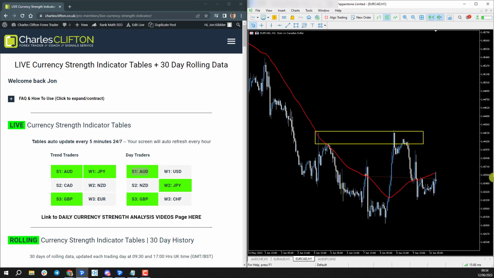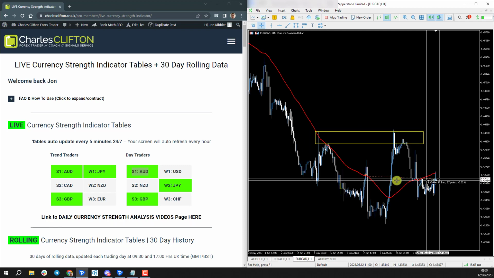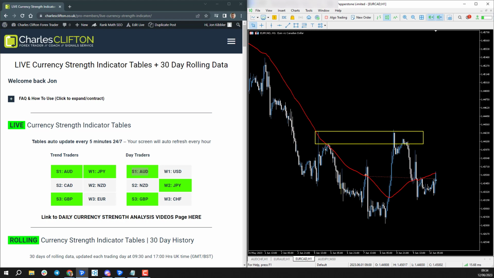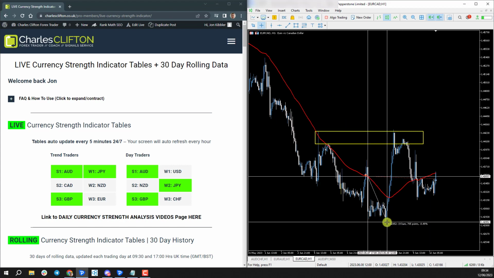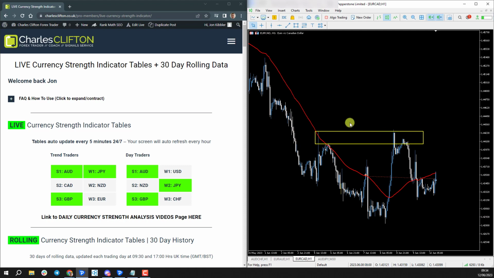I actually banked Euro CAD at break even pretty much. Well, it was about five pips in profit in the end. Again, same reasons. It's left the day traders table, so there's no point holding on to this one now. Our stop losses were above these highs anyway. We were up 70 pips or so on this one, and looking back, I probably should have managed the position a little bit better here before price spiked up into the resistance zone.